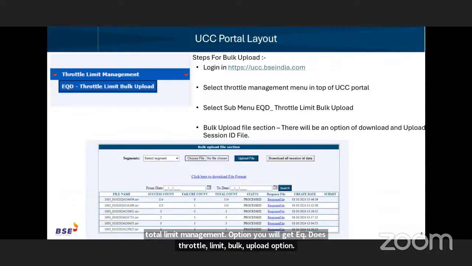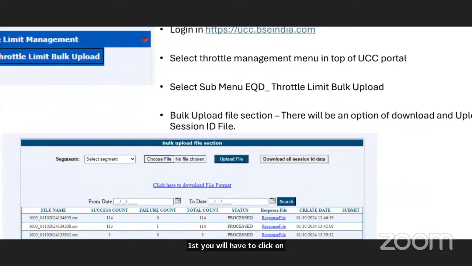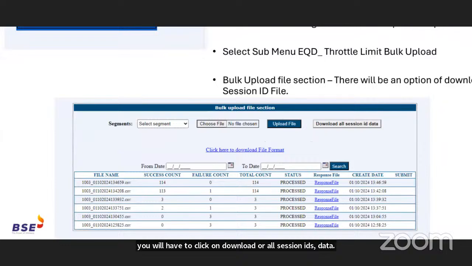Click on that option. Then you can see the window which is provided at the bottom of the page. In this window, first you will have to click on download all session IDs data. Once the member downloads all session ID data, he gets all the ETI ID details of the equity derivative segment with the values in the last column as 100.